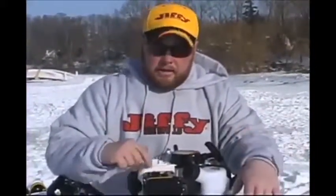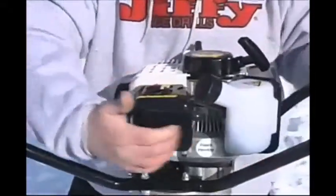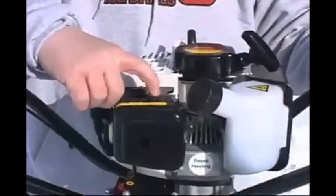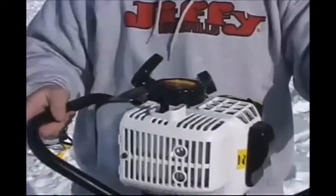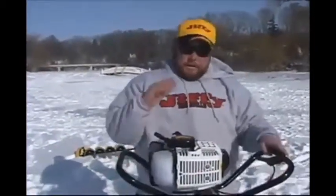In every hole, we're going to shut it off, walk to the next hole, and repeat the process. You turn it up to the I or the on. Then you prime it right here until you see no bubbles. We're going to full choke it, turn it around, hold that throttle cable all the way down, and a short, choppy pull. Now the unit is already warm, so you do not need to have it at full choke anymore. You can come straight down and then drill.